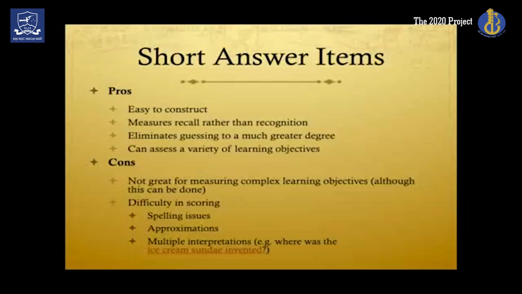And so when you're thinking about these 3 or 4 different types of objective test items, true and false, alternative response, short answer, matching, and multiple choice, you always kind of have to balance the pros versus the cons. What's going to give me the best quality of information when I consider how much time I'm going to have to invest in making it, in the students taking it, and me grading it and giving feedback? Okay. So that's the general idea that I want you to focus on in here.